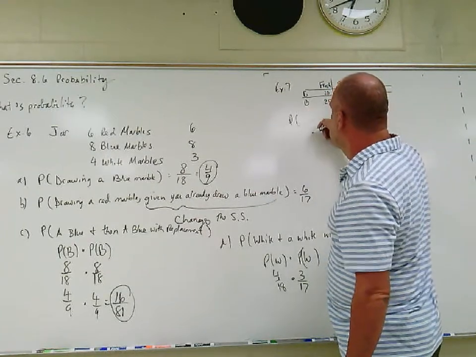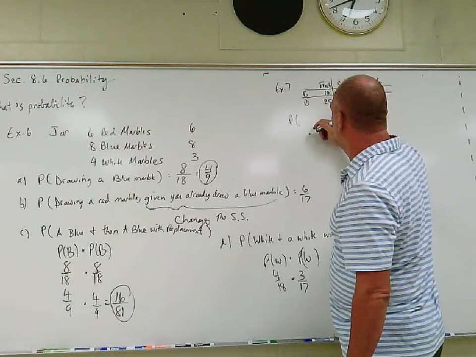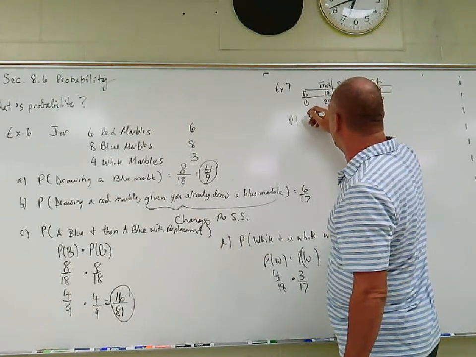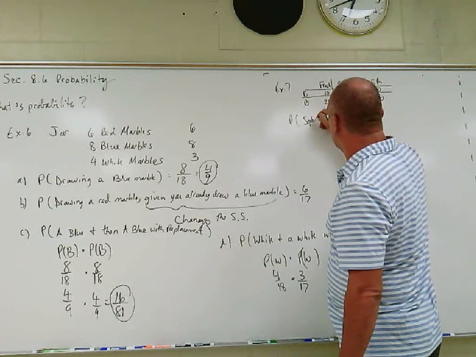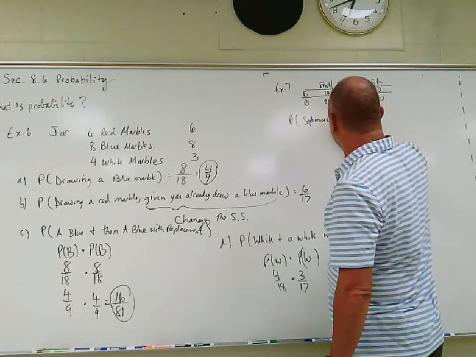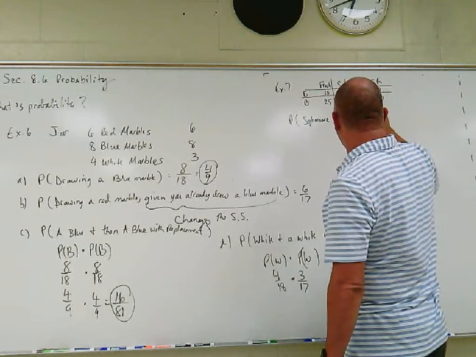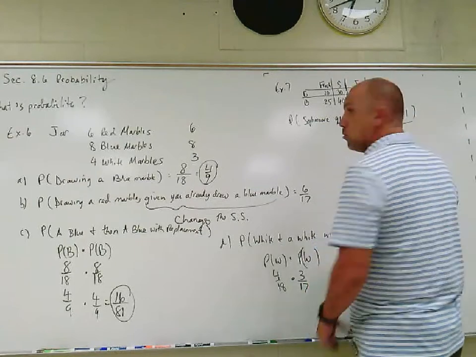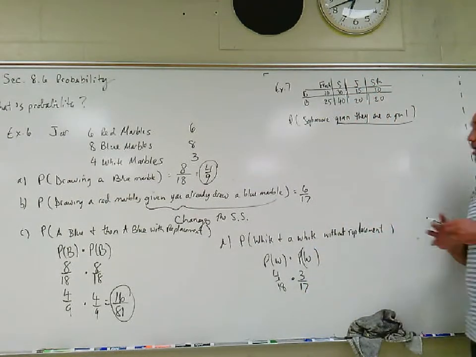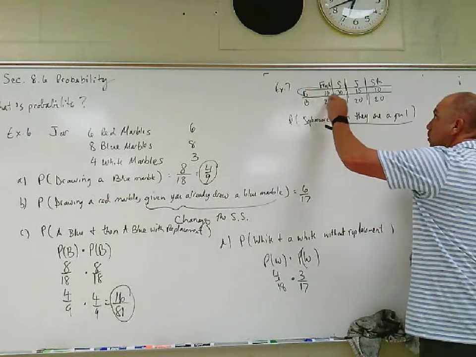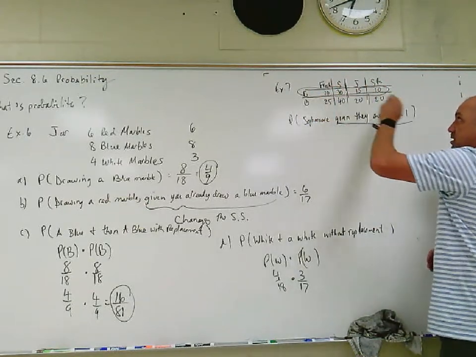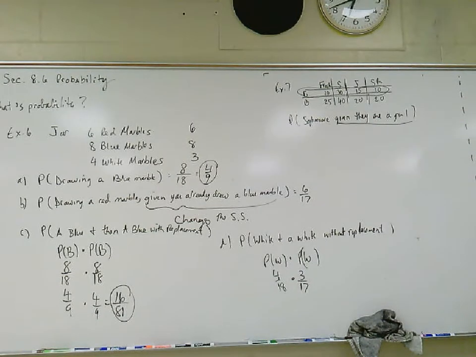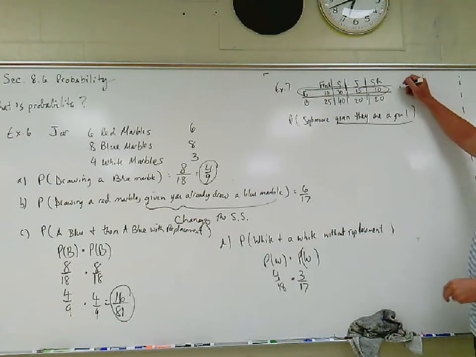So what's the probability of a student being a sophomore given they are a girl? So once I put this given they are a girl, that changes the sample space. Now you're only looking at the total number of girls in the school. So if we looked at this, how many total girls are there in the school? Total. 75. So now that's your sample space, only the total number of girls.